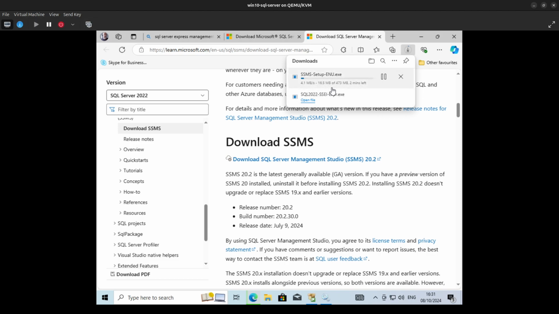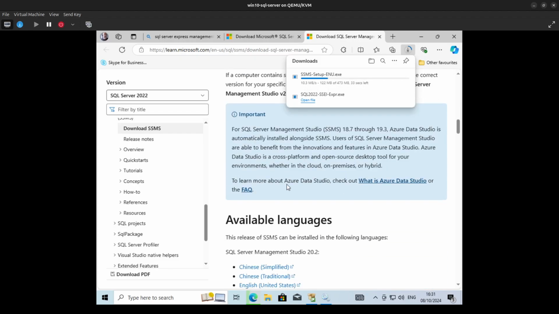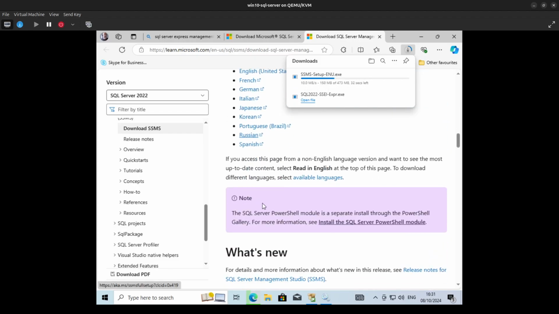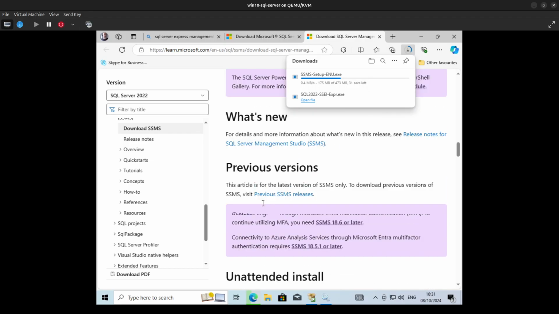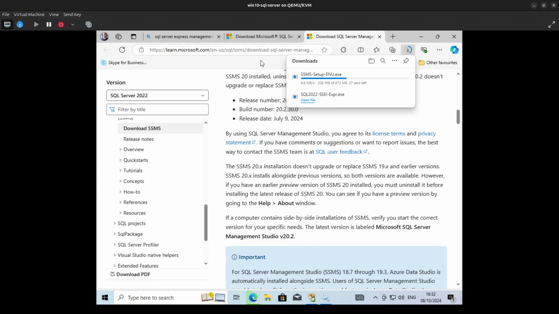Okay, it is about 400 megabytes, 473 megabytes. Only 40 seconds left, and we will be using this one. We can have these other languages, but we will be using the English language. 30 seconds left. It is not so much, therefore I am not pausing the video. And yes, we have finished this one, therefore I can delete it. 10 seconds left, and open it.